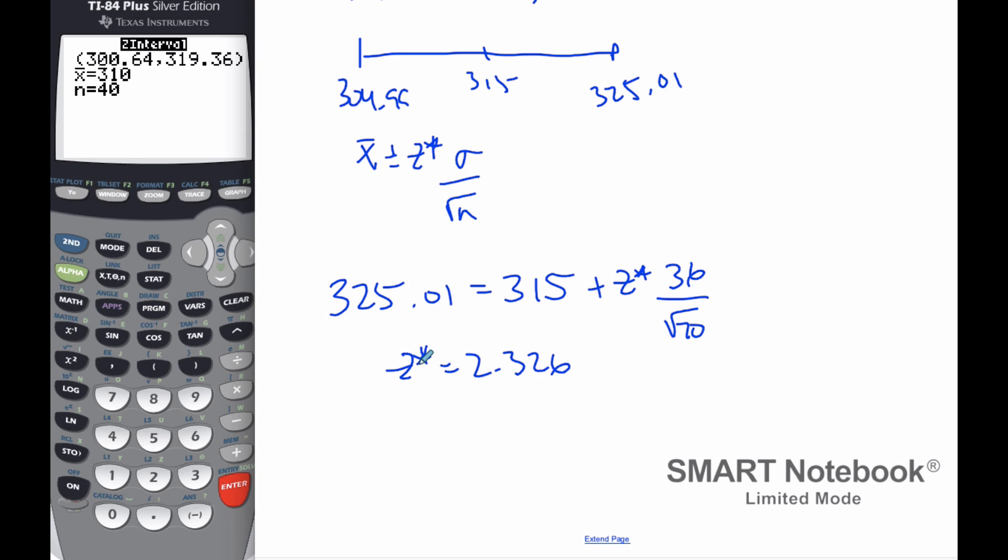Well, to find out what this is, I then go to my calculator. And if I think about what this is, let me draw you a diagram. Here is our normal curve with Z, and this is saying that Z star is 2.326. I am looking for what is, here is a negative 2.326. So if we find where this particular value is, I'm looking for an area. If I put negative, then I get this area here, which will probably be an easier one to deal with. So I'm going to make it a negative one.